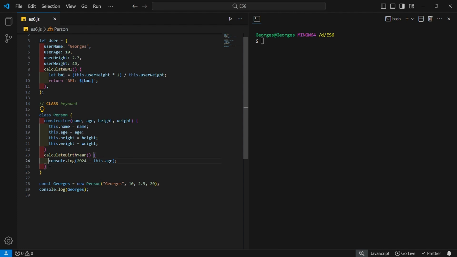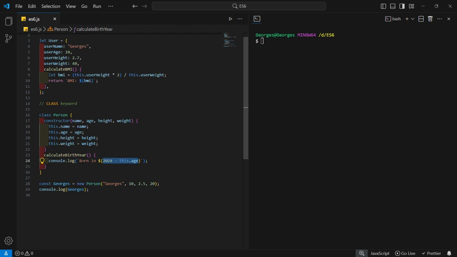There we are going to log to the console the value of the current year, which is 2024, then minus this.age. So we can pass the whole of this into template literals and say born in.